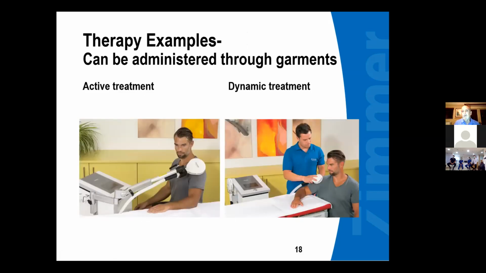Examples how it can be used: actively or unattended, and dynamically. With the smaller applicator, you can use it along with mobilization, and it can be administered through garments. So think of like right now with the COVID-19, most patients would probably object to adhesive electrodes. I don't know where those had been. And you know what happens in most clinics. We use electrodes on more than one patient. But with this, there's no electrode to put on.